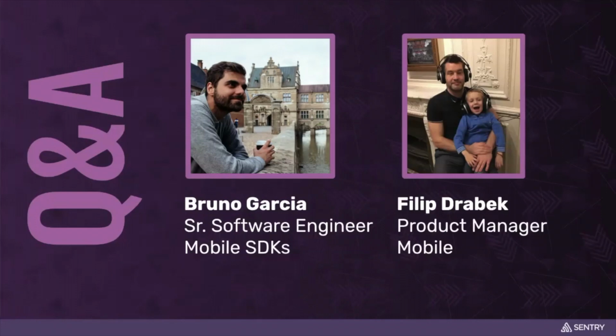Awesome. I want to go back to the last question. I got some more context. The question related to displaying the relative adoption rate: what is the percentage of users that is on the latest release? This is relevant for teams that use phased releases. Yes, it should be possible. It should already be present in the release view. There's a special icon for it that should tell you what the adoption of the release is.